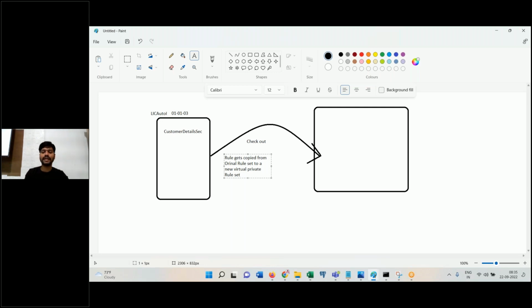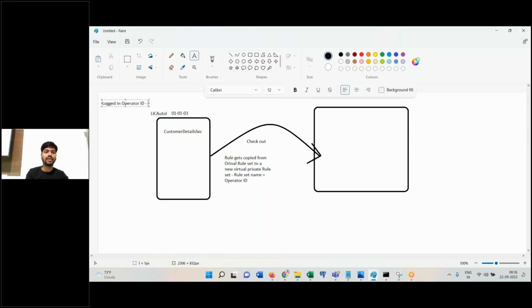Virtual private rule set. The rule set name is equal to the operator ID. Here, I am going to mention, logged in with an operator ID. What is the ID value?